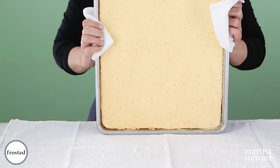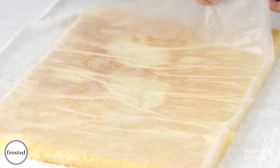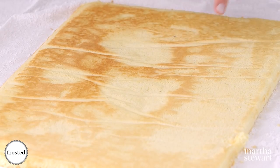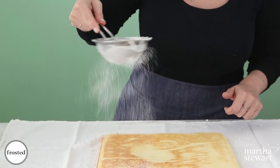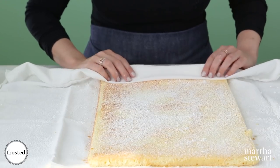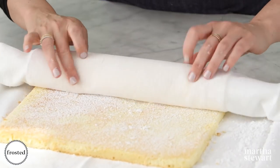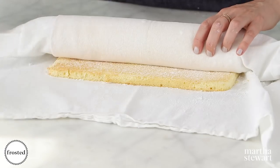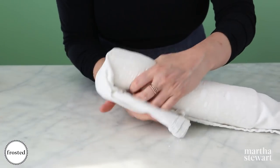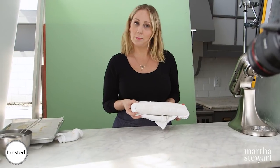Tilt and dump the cake down as slowly as possible, then peel the parchment off. You can see it's really nice and springy. Add some more powdered sugar on top to ensure it doesn't stick to itself. Don't be afraid of these rolled cakes — they're intimidating but really aren't so bad and they're quite forgiving. Start by coiling up the cloth and gently rolling the cake with it, tucking the nice edges under. Repeat with your second cake and let them cool just like that.